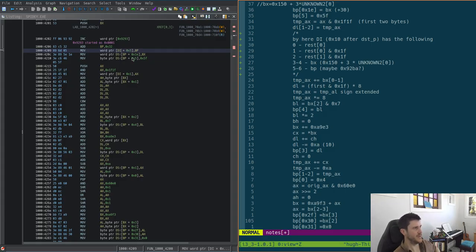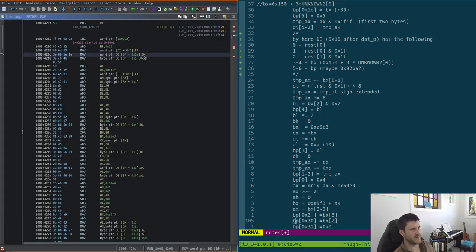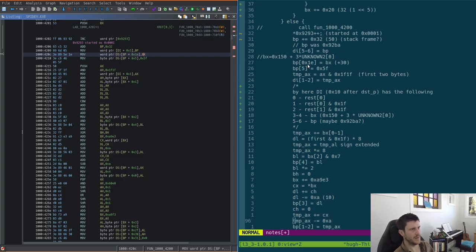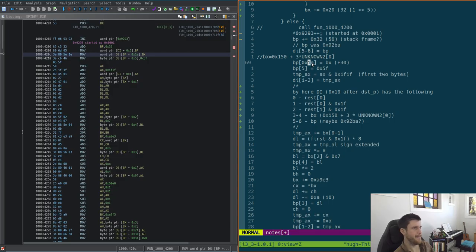So we do that thing, and then we get some stuff from the base pointer. Here, what's this? Is that just like a variable for this?